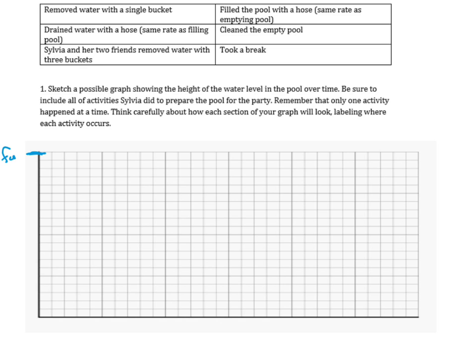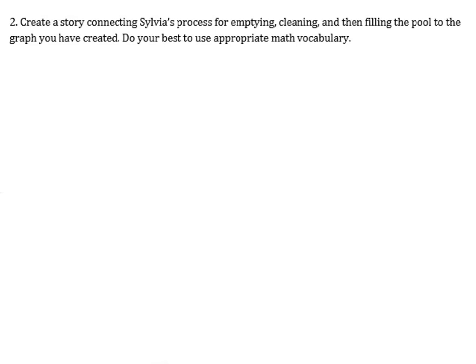And so you rearrange it, and then on the next side, you tell the story. Like, what happened? Don't use mine. Use your own story of how those different events came to pass. You can throw in cool details, like maybe Sylvia and her 3 friends are emptying the pool, and then they get into an argument. Sylvia splashes water on one of them, and it ruins her clothes. And so she runs away in disgust. And so Sylvia's all by herself, and she has to empty the pool with a bucket, whatever. You can create drama if you want. But yeah, you go ahead and you write out in words, sentences, what story happened there.